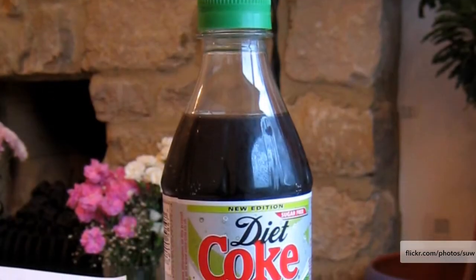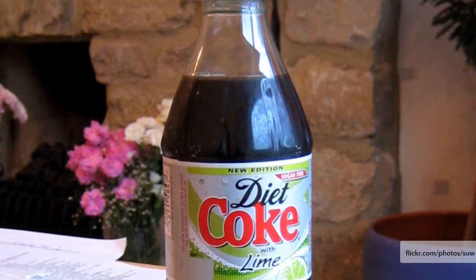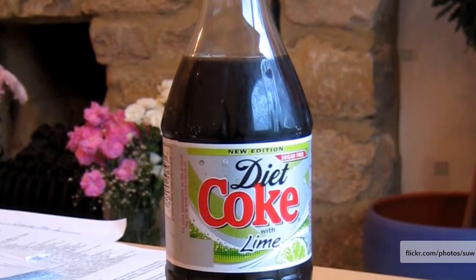PET's success largely relates to its ability to offer added convenience to the end consumer. Take Carbonated drinks, the highest volume category for PET in 2012 — their PET bottles have been able to take share from metal beverage cans because convenience matters more and more to the British consumer, more than unit price. PET also offers various sizes and reclosability.